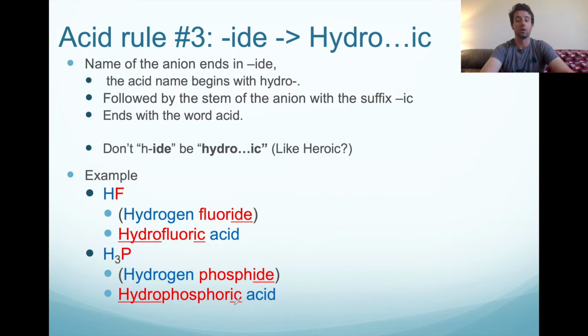hydrophosphoric acid. Something that you'll notice here with phosphide is that it's not just the phosph, we also add an or. In the same way that for sulfide, it wasn't just sulfic, it would be sulfuric. You would add the ur to it. That works for phosphorus and sulfur. You have to change them a little bit.